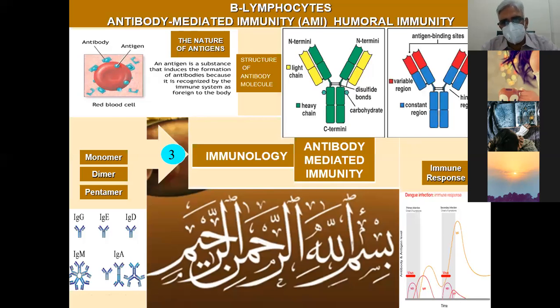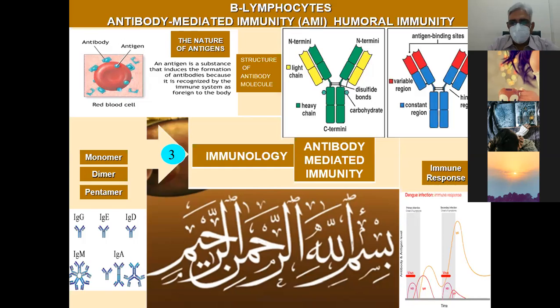I am telling you this a little more because determinants attach to the antigen binding sites and are recognized there. So there are different types of immunoglobulin: IgG, IgE, IgD, IgM, IgA. There are monomeric ones; monomeric means this Y. These are all monomeric. IgA is dimeric or trimeric. IgM is the immunoglobulin that is pentameric. So when more than one immunoglobulin molecule joins, whether dimeric or pentameric, its molecular weight keeps increasing.